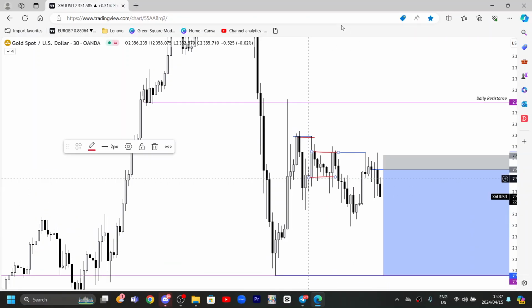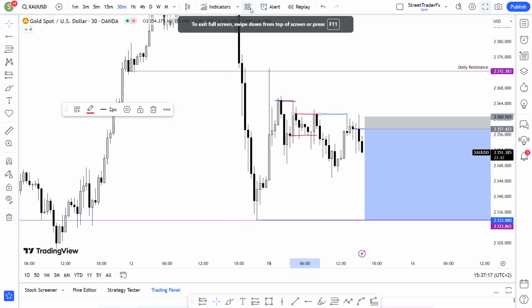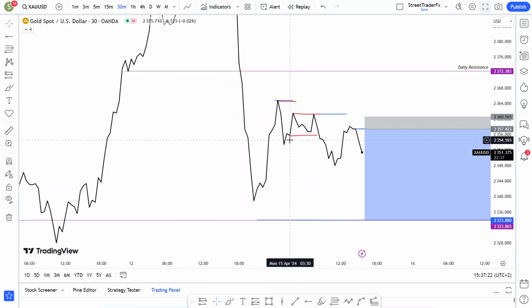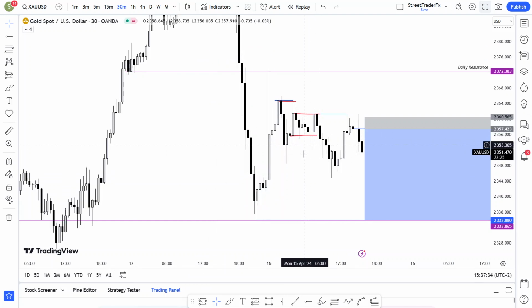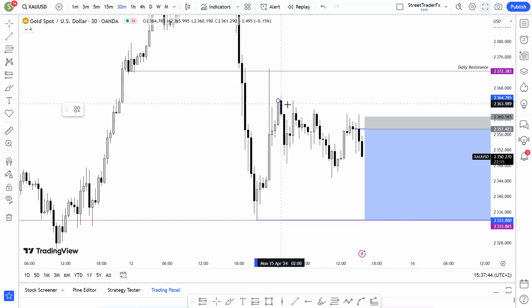If you use the line chart, let me just quickly show you. You'll see the breakout right here, but it's not really a breakout because I would prefer a close below here. But based on how it reacted here, you could have just decided to enter, but still not a very safe trade. So in this case, what I did, I just marked up these areas right here.